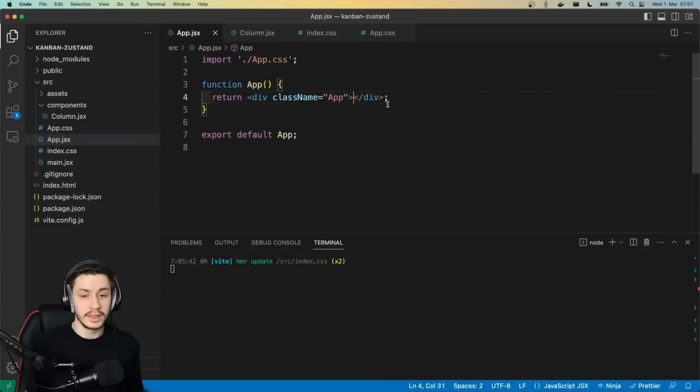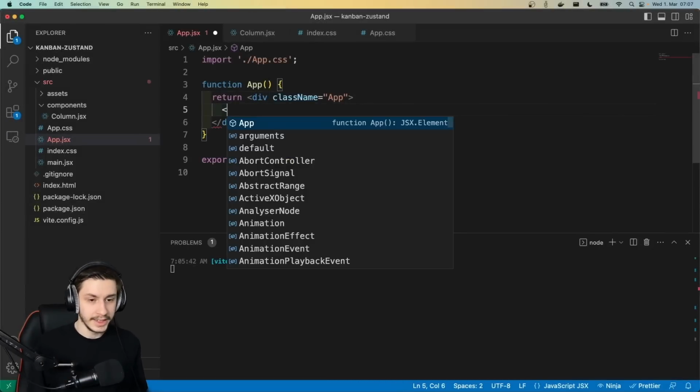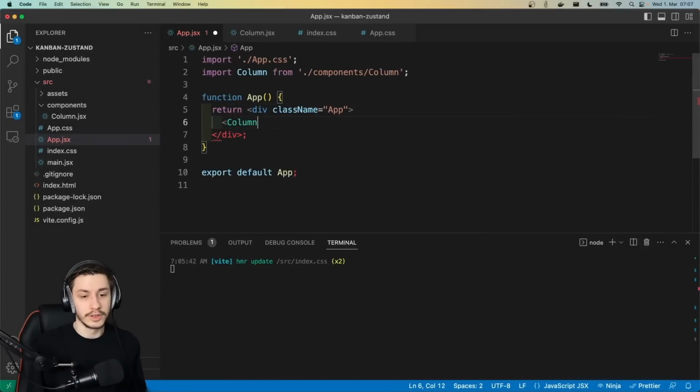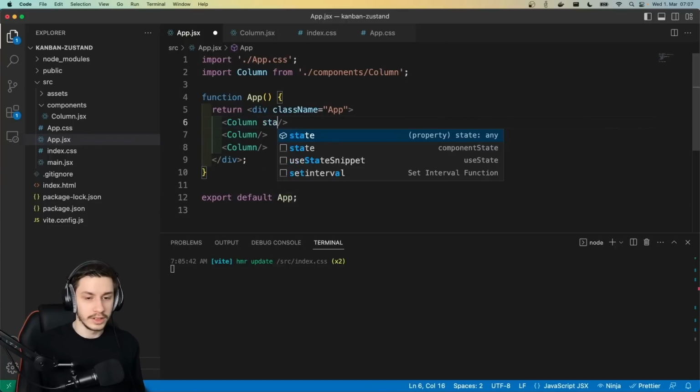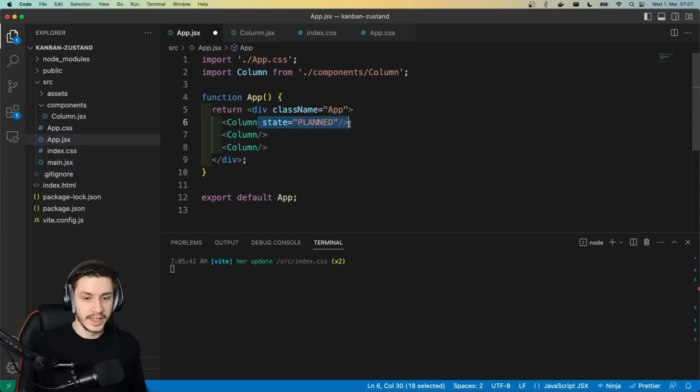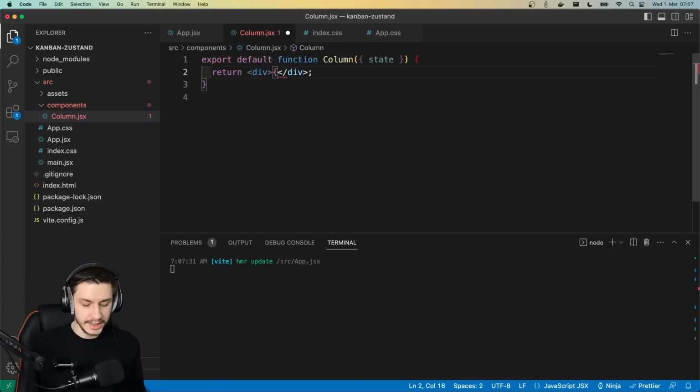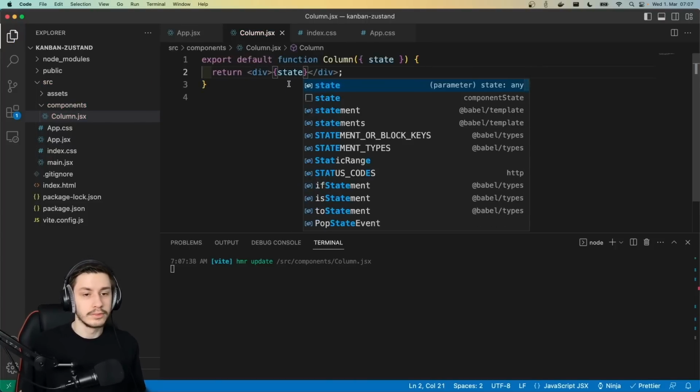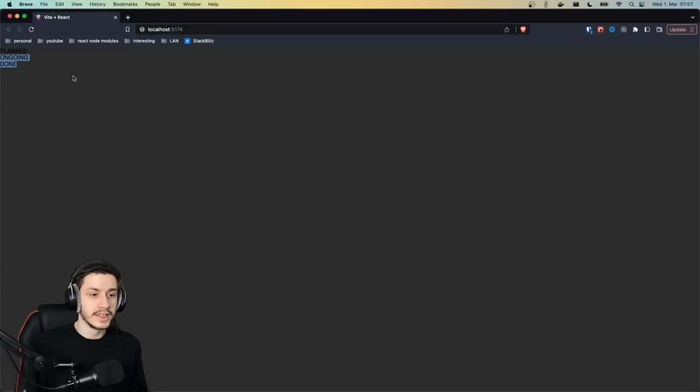All right, so now let's go into our app and add 3 columns in here, because we're of course going to have 3 states, so 1 column for each. Now this one is going to have a state planned, the next one ongoing, and lastly we're going to have done. So now if we just, for testing purposes, render a state in here, we should see that we now have 3 texts in here.